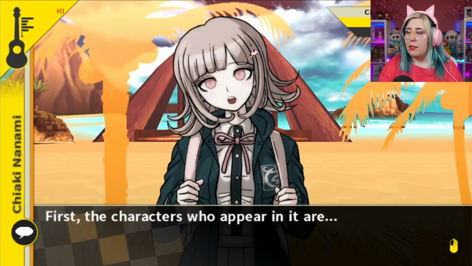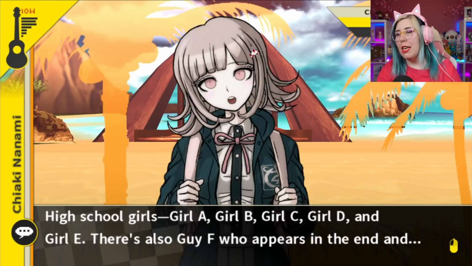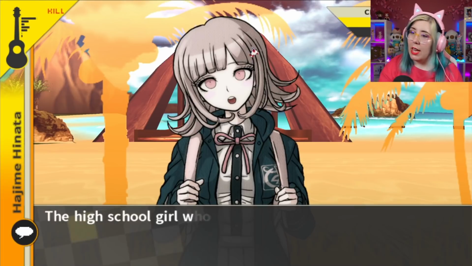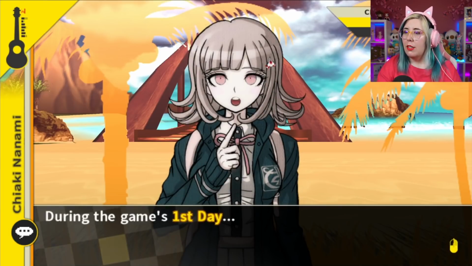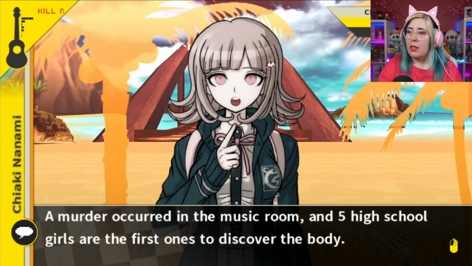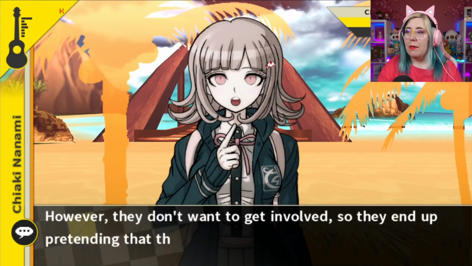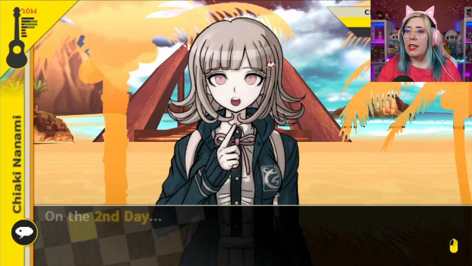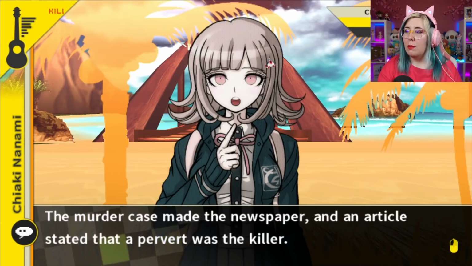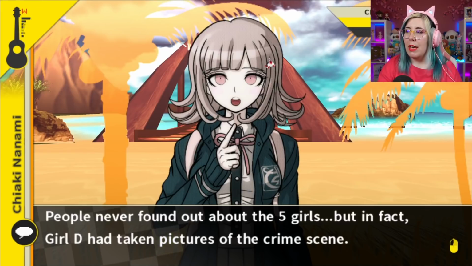Right. First, the characters who appear in it are high school girls, Girl A, Girl B, Girl C, Girl D, Girl E. There's also Guy F who appears in the end, and the high school girl who got killed at the beginning. Right. During the game's first day, a murder occurred in the music room, and 5 high school girls are the first ones to discover the body. However, they don't want to get involved, so they end up pretending that they didn't see that body. On day 2, the murder case made the newspaper, and an article stated that a pervert was the killer. People never found out about the 5 girls, but in fact, Girl D had taken pictures of the crime scene.